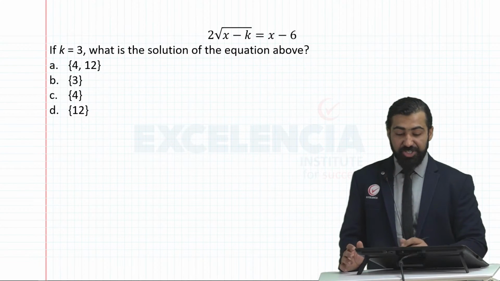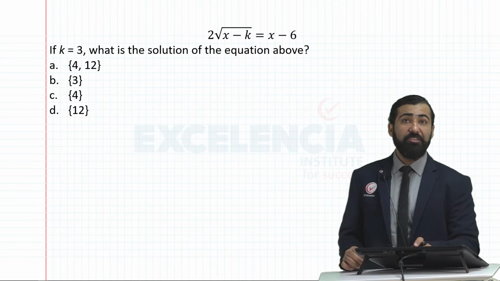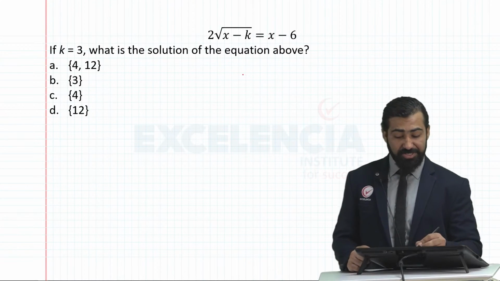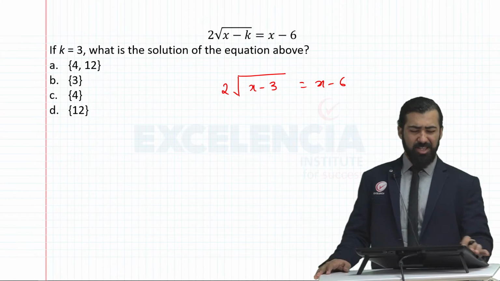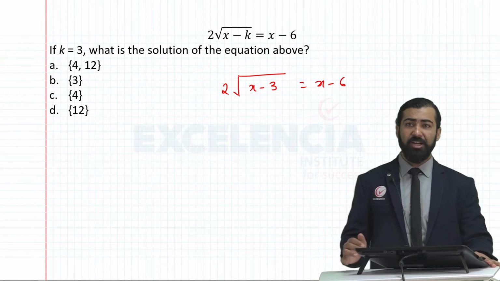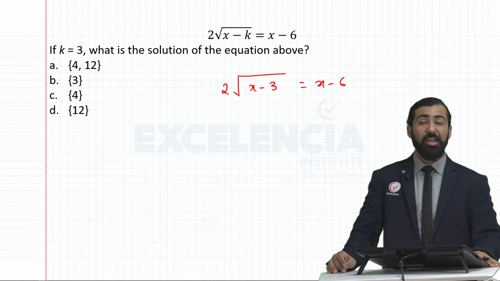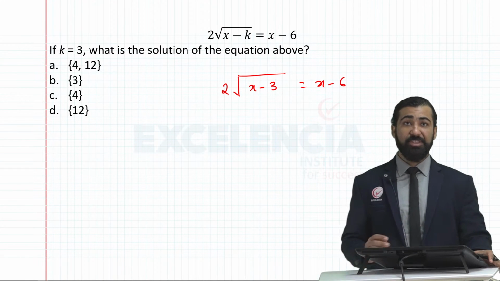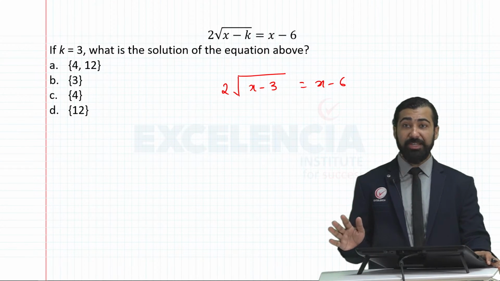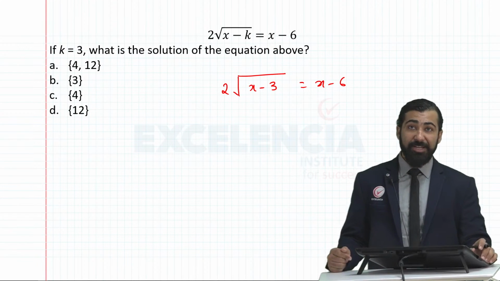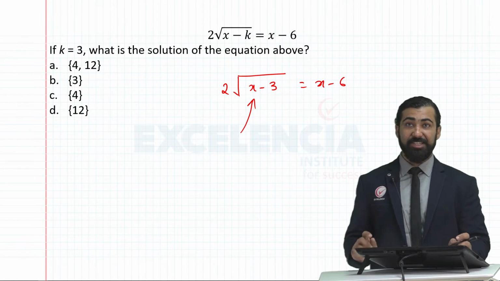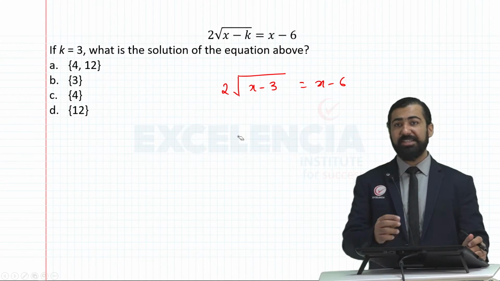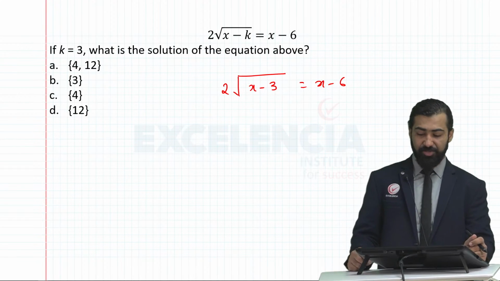Moving on to the next question. Now, whenever you're solving these questions, the question has said what is 2 root of x minus 1 equals x minus 2, which value satisfies this? The method would be to square both sides and then solve the quadratic equation that you get. That would be very time consuming in this case, so that's why we are not doing that. Moreover, if you do use that method, squaring both sides and solving, make sure after that, since there is a square root, you replace each value and check if they are satisfied. Negative values should not show up inside the root.